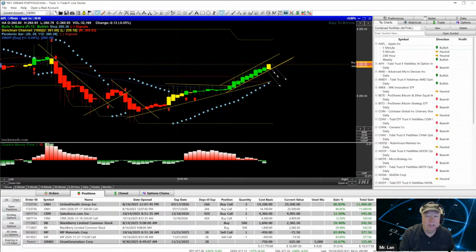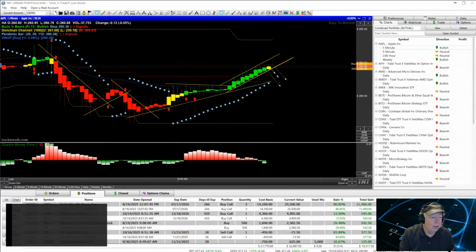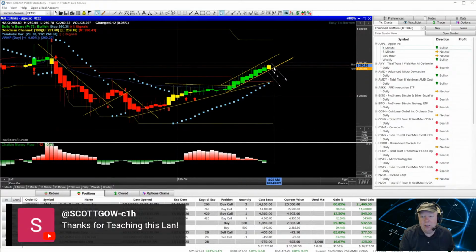So that's how you come in and you get higher highs and higher lows. That's the definition of an uptrend. Lower highs and lower lows, that's the definition of a downtrend. And that's how you get your setups and triggers. So setups and triggers can be in every way.